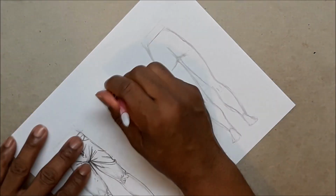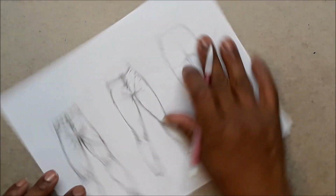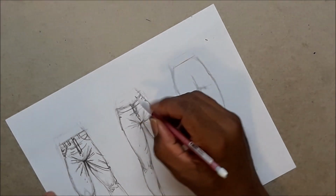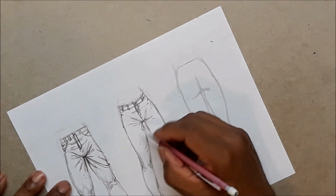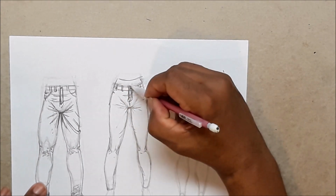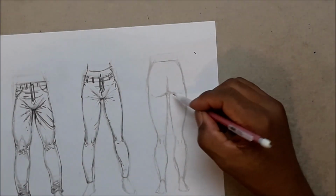And then a woman's jeans, I'm going to dip down, because women's jeans dip down more versus the man's. And it's the same thing. You have that extra piece. You have your button, and then you have your belt loops. And this would be more of the hip hugger type jeans. And then you have your shirt, or is it the belly button somewhere here? And then, yeah. So, yeah. And then the back is kind of the same thing.